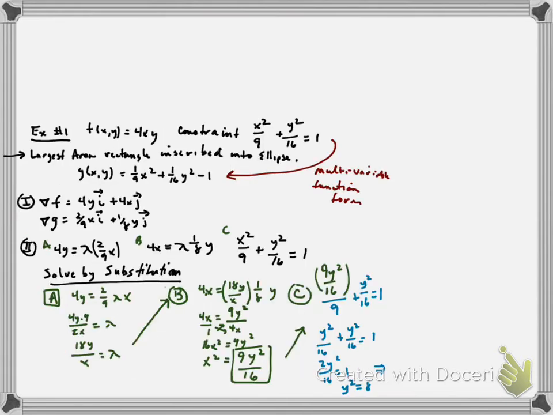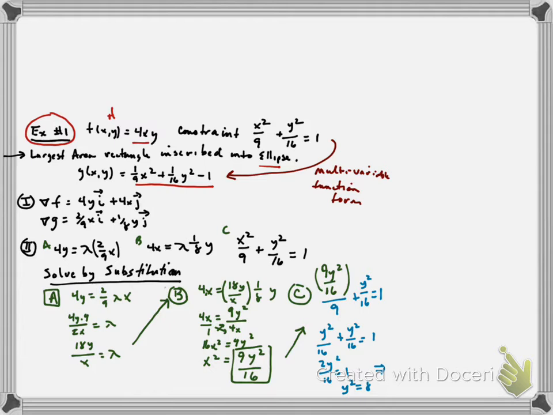So I'll show you what I'm talking about with this example. Here's the example that we were talking about that I drew the picture of before. You're trying to get the biggest area. This is your area formula right here, and you have this constraint of the ellipse. So we've written the ellipse as a multivariable function by just setting it equal to 0, and whatever that is after I set it equal to 0, that's my multivariable function.